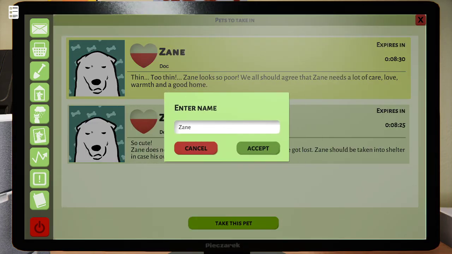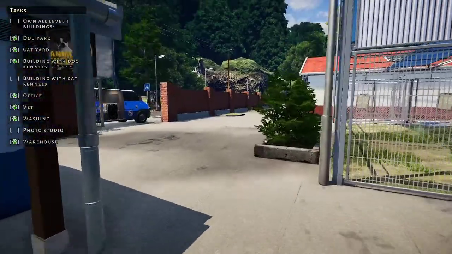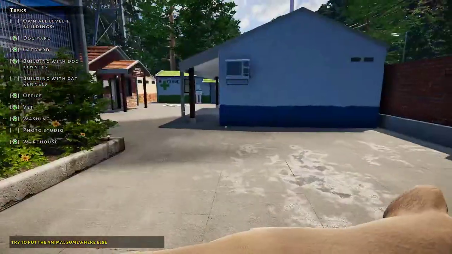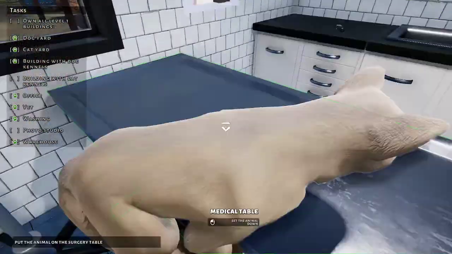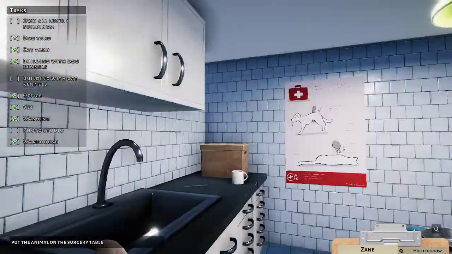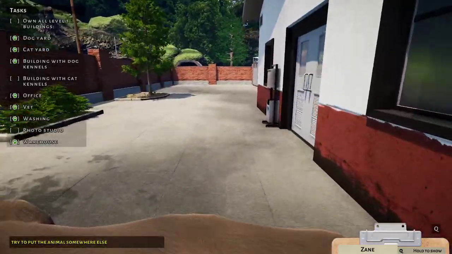Okay, so this one, Zane, looks like he needs us more. I think, well, it sounds like, you know what? I'm gonna just bring it to the clinic and check it over and see. Seems like a good idea. Are you okay? I guess you seem to be healthy. Yeah, I guess you're healthy. Okay, cool. So let's get you fed, then we'll let you and your buddy, and hopefully you're okay with other dogs, play in the yard.